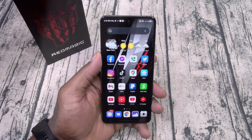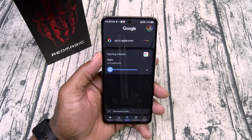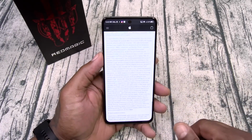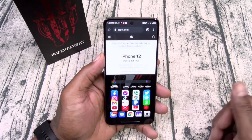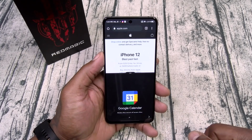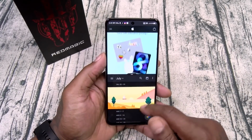So now let's check the web browsing speeds. Go to apple.com. Opening web page. Okay, look how fast that is. Now, this is the full website. Nice and smooth. Let's do a little split screen multitasking. Let's go to calendar on the bottom. Okay. So now I can be checking my calendar and shopping at the same time.